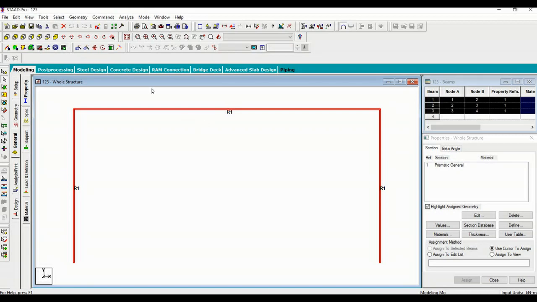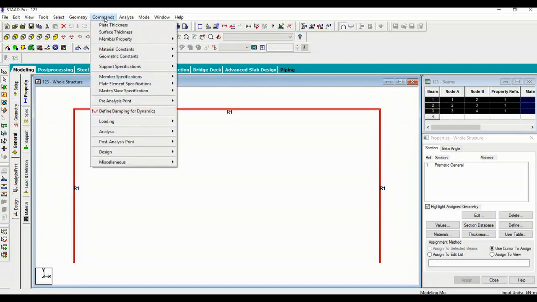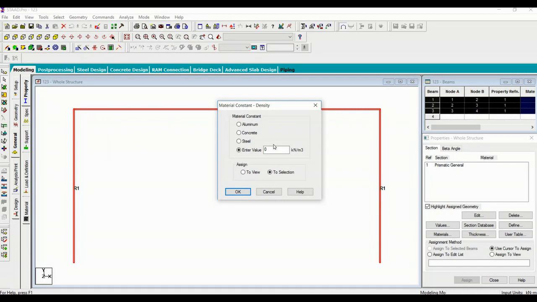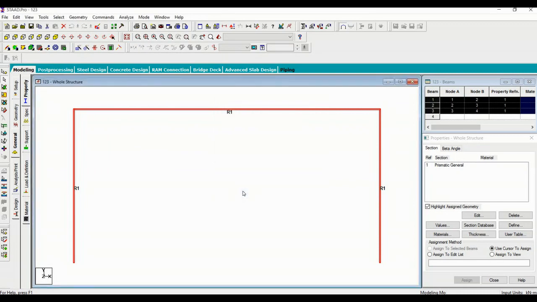Next is density. Again, Command, Material Constant, then Density. Density I'm taking as 25 kilonewton per meter cube. Okay, fine.